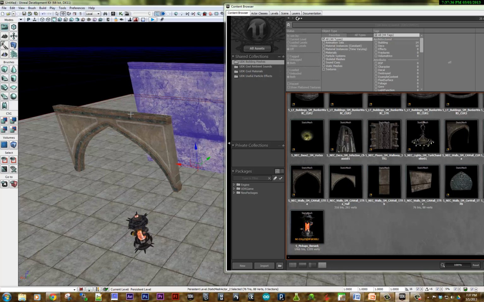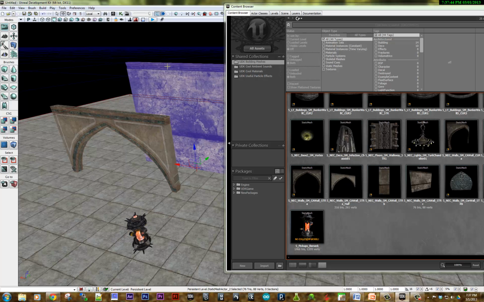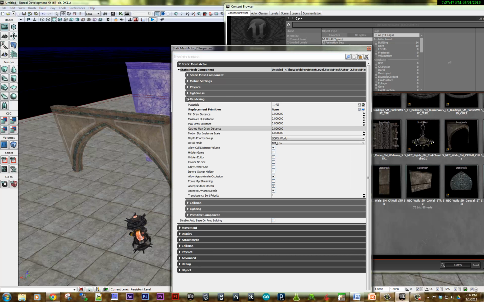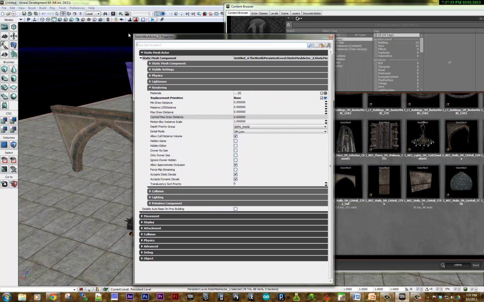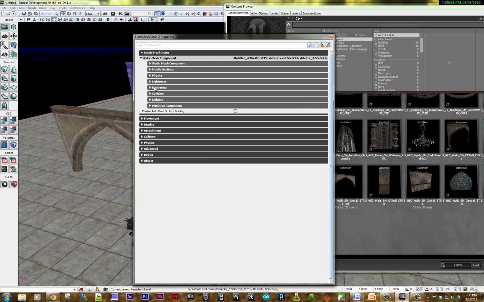In terms of what kind of objects these are, I mentioned that there are different object types in UDK. If you double click on an object, or select the object and hit F4, it will open up the object properties, and at the very top you'll always see what it is. In this case, a static mesh actor. Everything in UDK is considered an actor, and there are all sorts of properties for these different actors: how they're rendered, do they collide, what do they collide with. A lot of it has to do with optimizing how the game talks to the engine.